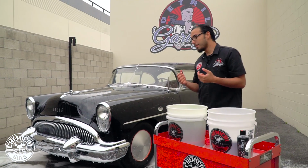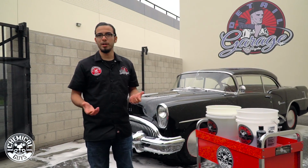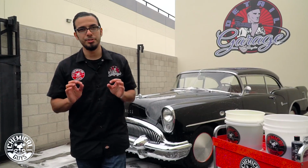So to prevent water spots and the soap from drying, we're going to go and rinse it off now. Typically on a sunny day, you don't have much time to work with this, but since it's pretty gloomy out, we're gonna go ahead and take our time, make sure we get all the water off of it, and then we'll dry it just for a perfect dry finish.